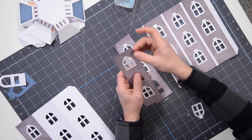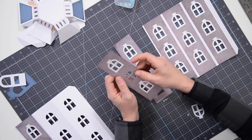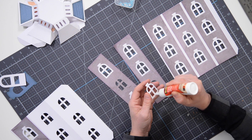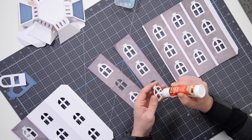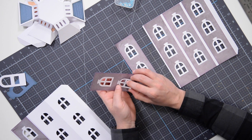And inking is optional. This is from the Samantha Rose collection by DCWV. This is the gray marble. Okay. So for the main colors on the three lanterns here, we just took the three different marble pieces in the Samantha Rose collection and used those. Okay, so we're going to put this window in place.